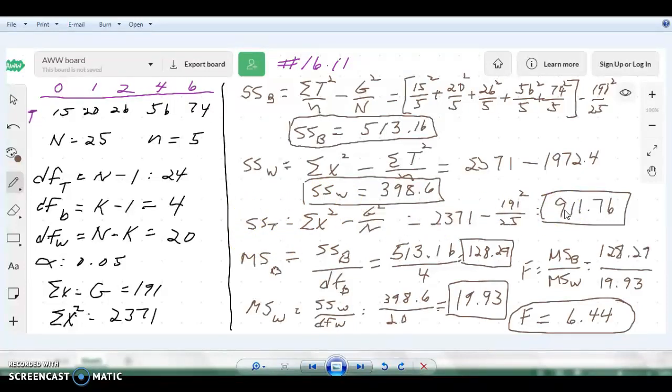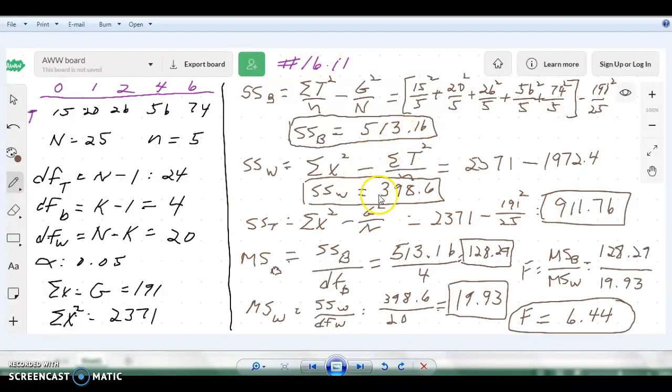One little quality control check here is the fact that these two values, the sum of the squares between plus the sum of the squares within, should give us the same value of, in this case here, 911.176, which is the sum of the squares of the total. So at that point I realized, all right, I think I have all my data correct.